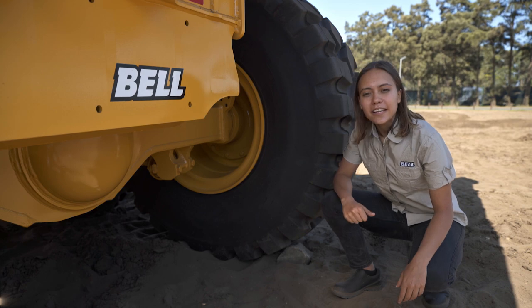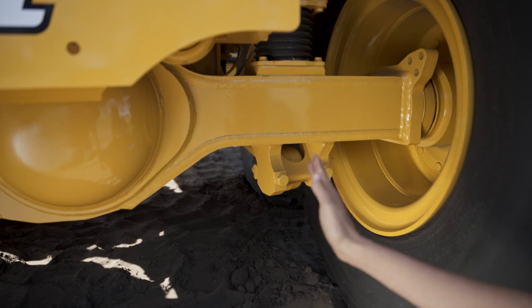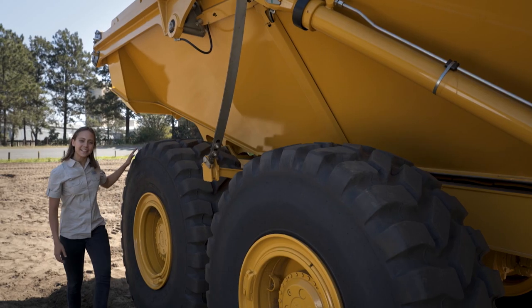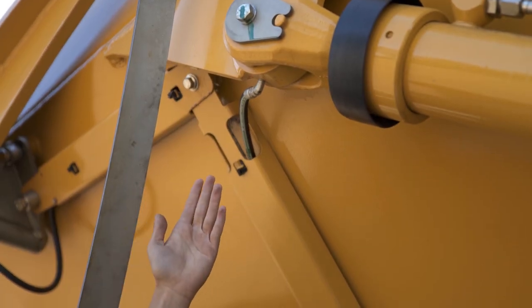As we did in the front, look at the inside walls of the tyres and the axle housing. There are no signs of oil here so we are good to go. Again inspect the back tyres and move down the cylinder on this side to see if the greasing hose is connected.